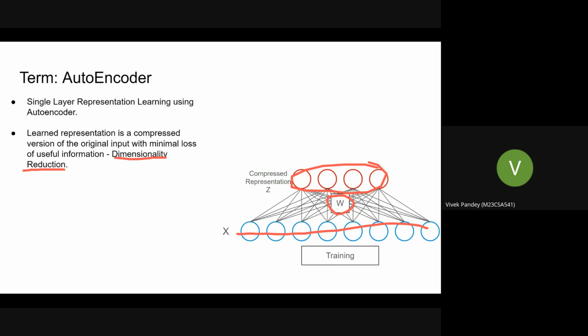Will the number of layers be decided automatically, or how is it? No, no. That automatic decision comes into play in neural architecture search, which is a different concept altogether. This is unsupervised reduction, and that's the reason it's called an autoencoder. There's no label required. Yes, that can be another factor also.